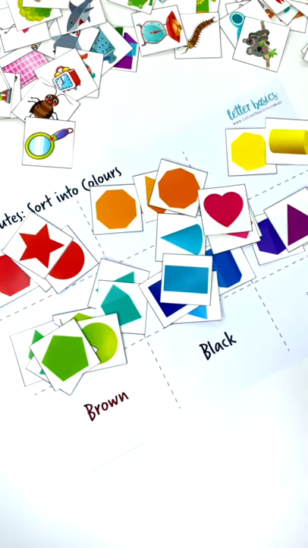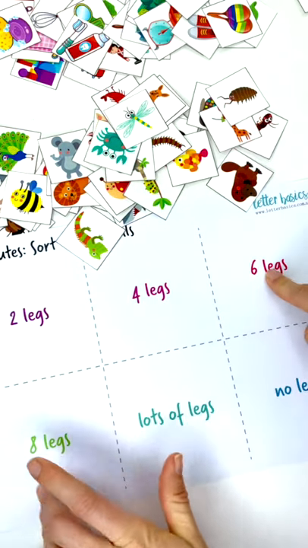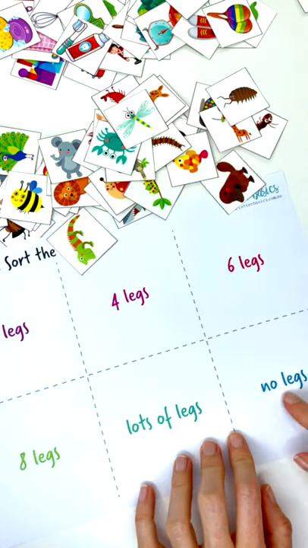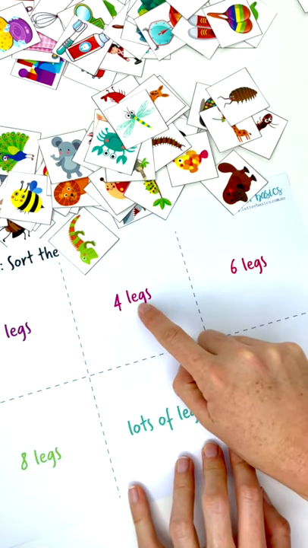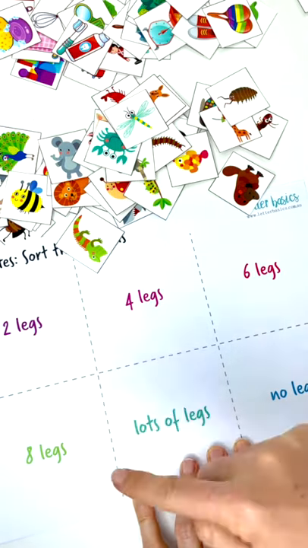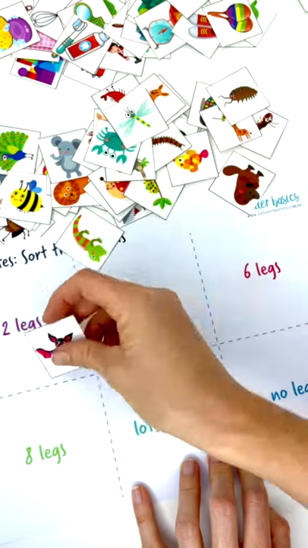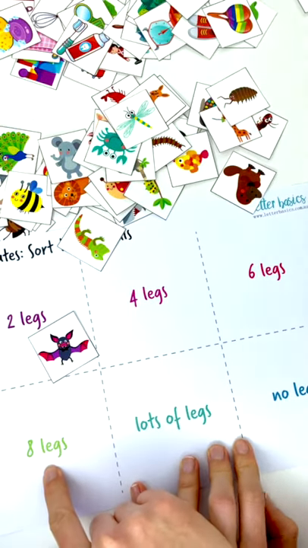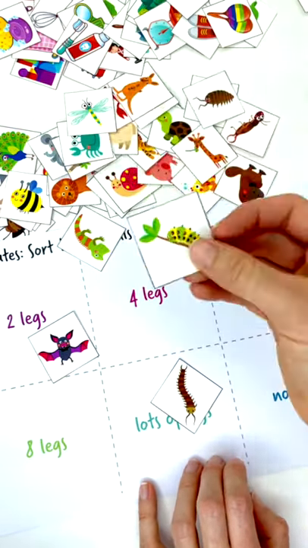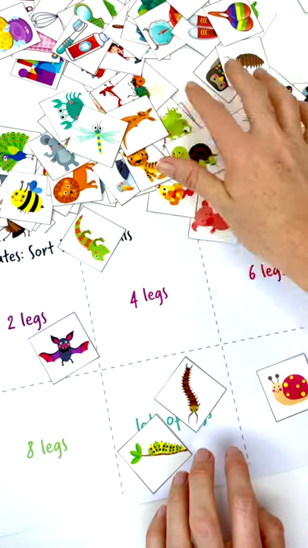Alright, let's move on to the next one. For this one, we've got a whole stack of different animals. We're going to sort them into two legs, four legs, six legs, eight legs, lots of legs and then no legs. So, our no legs will be our sea creatures. So, they'll have fins instead. Our six legs will be our insects. Four legs will be our mammals. Two legs will be our birds. And, oh, some mammals as well. Bat, for example. He has wings and two legs. So, he's an exception to the rule. Eight legs will be our arachnids and crabs, I'm pretty sure. Then we've got our centipedes. There will be lots of legs, as will a caterpillar. Caterpillars mostly have 16 legs. Our no legs, also a snail. And I'm going to go to fast forward for the rest. Slater. They've got a ton of legs. Are they counted as a centipede or a millipede? Don't remember. I'm not sure. Something to look up.